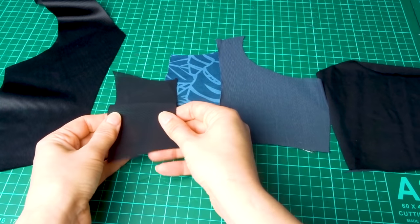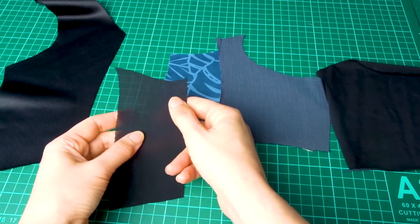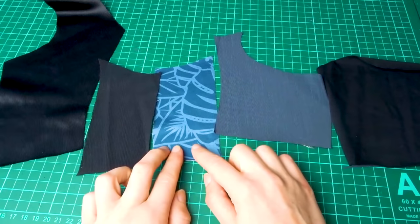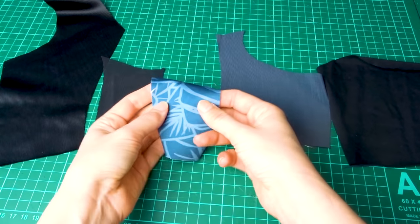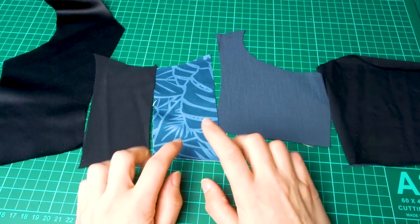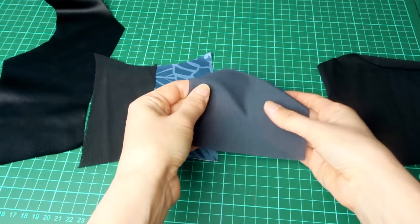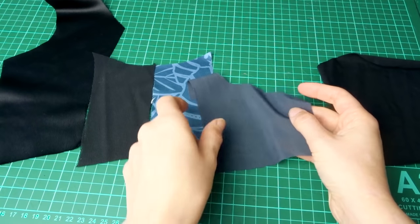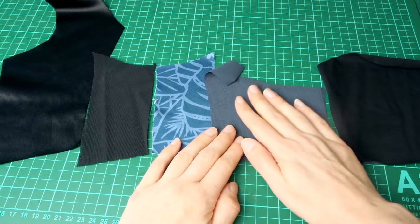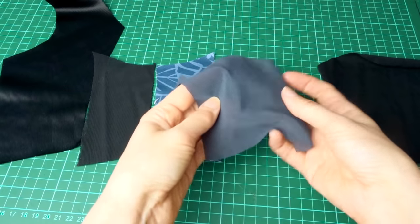The second fabric I'm using is a black power net. This is very firm, and I'm using this primarily for the razorback, because it's so stable that I'm pretty sure it will give great support and also some ventilation. The third fabric is a custom print that I've made using the Spoonflower service — I designed the print myself. It's a wonderful sports lycra and I really like it; I've used it for leggings previously and now I have a little bit of scrap left for the bra. This will be for the outer shell. Then I have a grey power net, and the reason I'm using both grey and black is because the grey power net has more stretch, so I will use it where more stretch and less stability is needed. I'm actually using two different power nets in this.